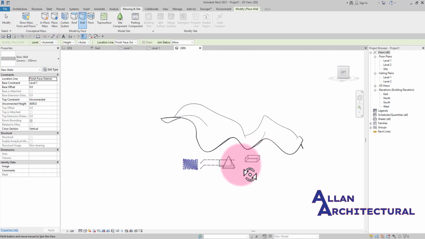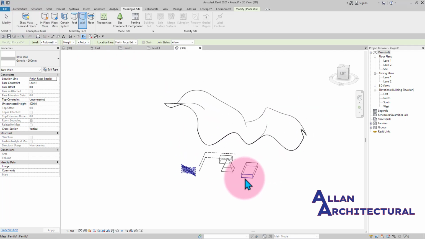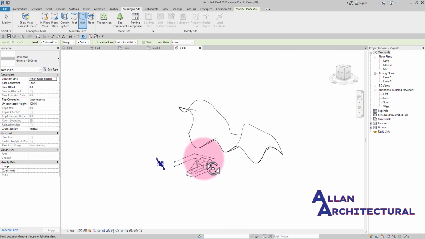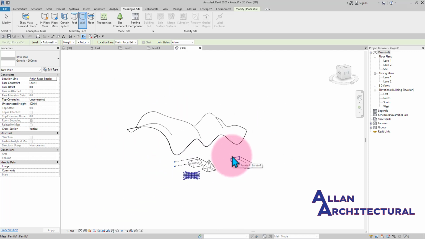So I'm going to be getting more into this when we start to create some shapes and load some stuff into our project template inside of the Revit software. All right, so I'm going to end here, and we are going to take off in the next part, which is going to be part 3 of our massing series in Revit.